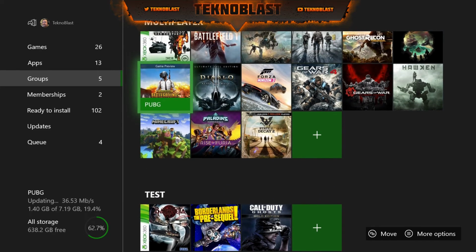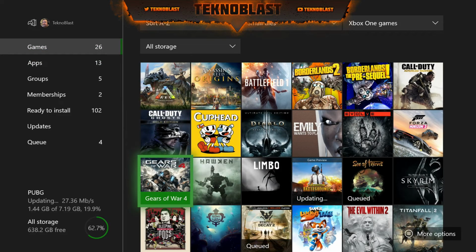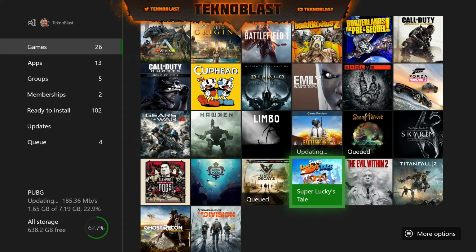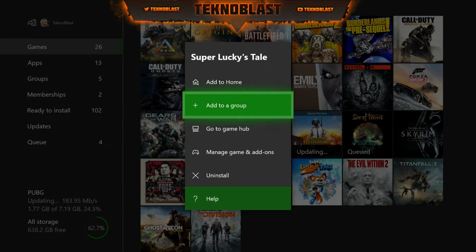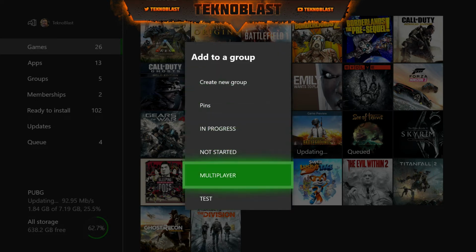So let's say you're in your list of games and you want to add, say, Super Lucky Tales to the Test. You go ahead and highlight the game tile. Click on the Options button, Add to Group, and then you can add to whatever group you have created.